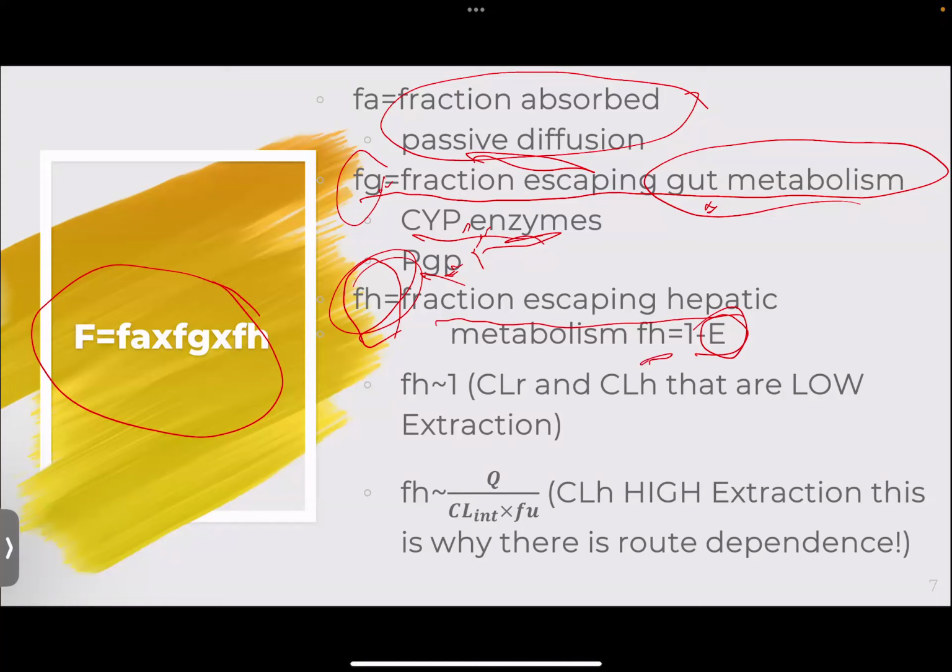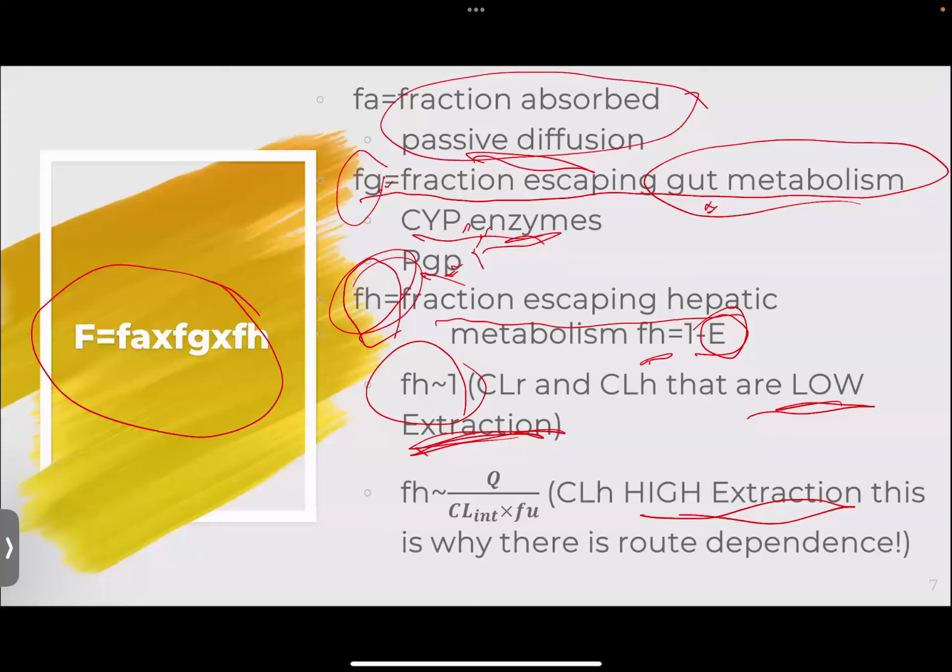Well, we have low extraction drugs. If we have a low extraction drug, then most of the drug makes it through the liver, right? The enzymes are not that active against the drug. So most of the drug, approximately 100%, will make it through the liver. So the FH is approximately 1 for a low extraction. Remember, that's our rusty dairy where the workers are kind of disgruntled, and the rate limiting step is enzyme activity and binding. And really, most of the drug makes it through the liver without being metabolized.